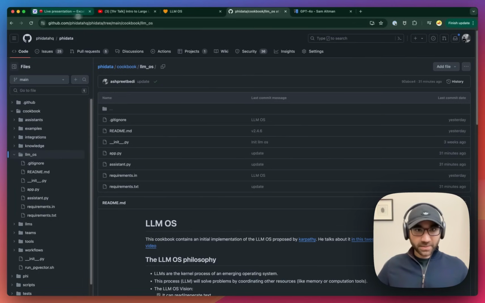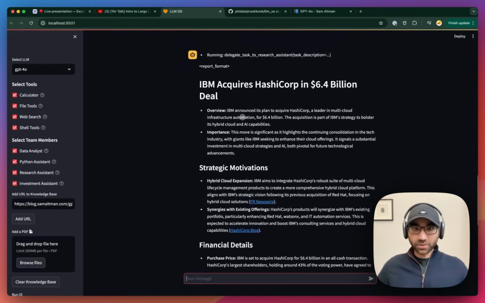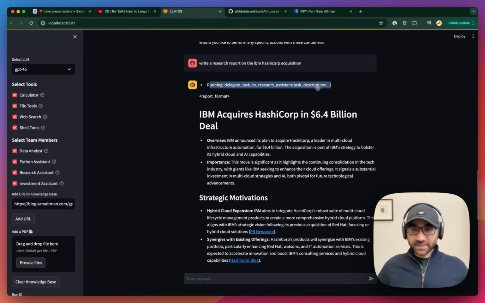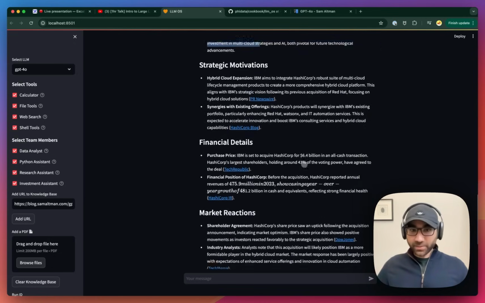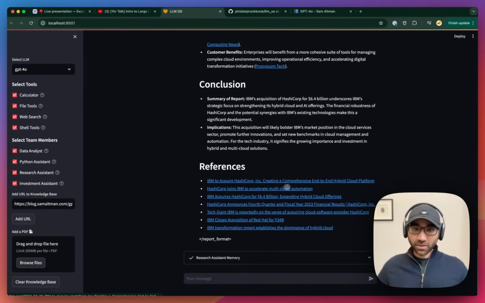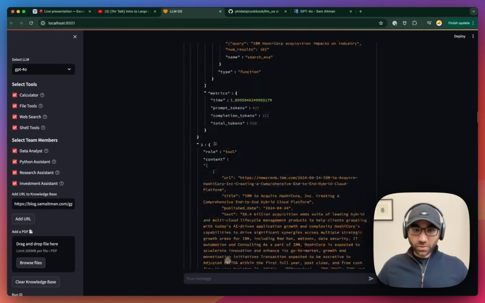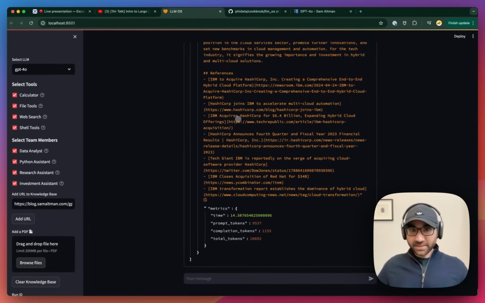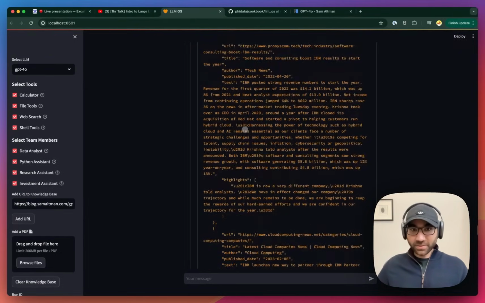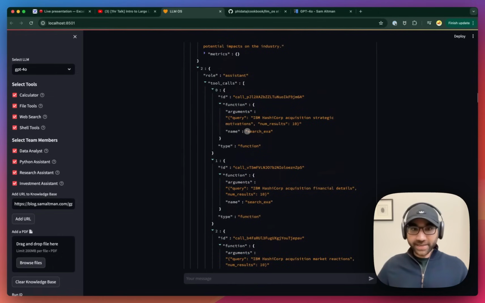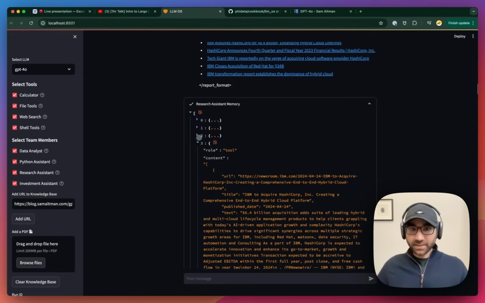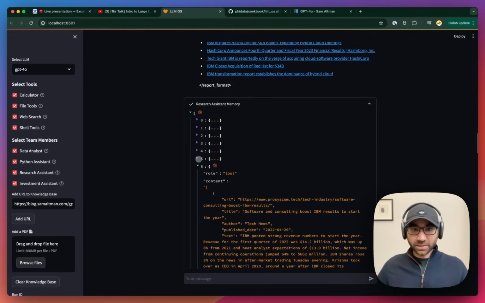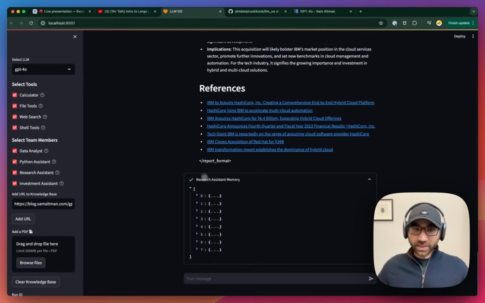Let's first see what it came up with before we turn this application off. So as we can see, it is sending it to the research assistant, writing a very well-written report for us in the format we asked it to. Fantastic. Along with that, it gave me links. It also gave me the research assistant's memory behind the scenes, which is a lot of text, but it helps you see what all the underlying research assistant did to generate this report for us. Wow, it ran all of that for us.